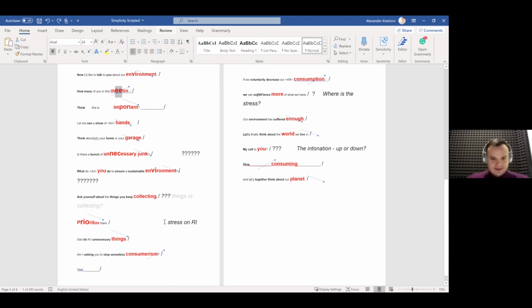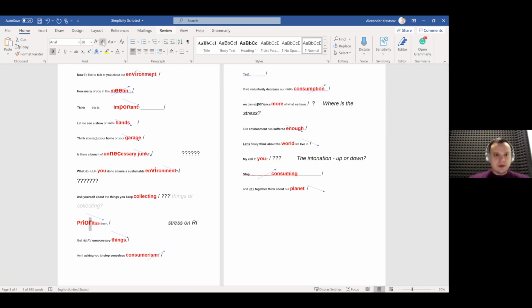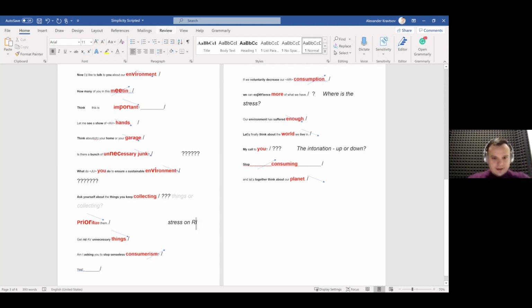Yes. Let me clarify about prioritize. The thing about prioritize is that you have two vowels next to each other that are different syllables. So the stress is not on the RI, it's on the OR. Prioritize. So you can make that RI small and the OR can be, see, so it's not one syllable. It's not Rio, it's prior. And the R is large. Prioritize. Okay. There you go. And then just change your little note there.